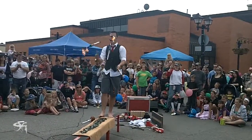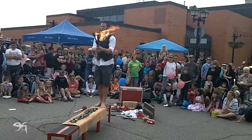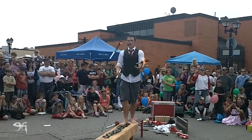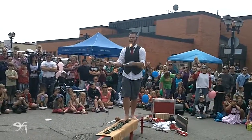Ladies and gentlemen, my right foot is over top of the glass. Oh yeah, again, kids, don't try this at home. It's super dangerous. Ladies and gentlemen, in a second from now, I'm going to take my left foot off the ground, putting approximately 185 pounds of pressure down on my right foot, pushing the glass into my foot.